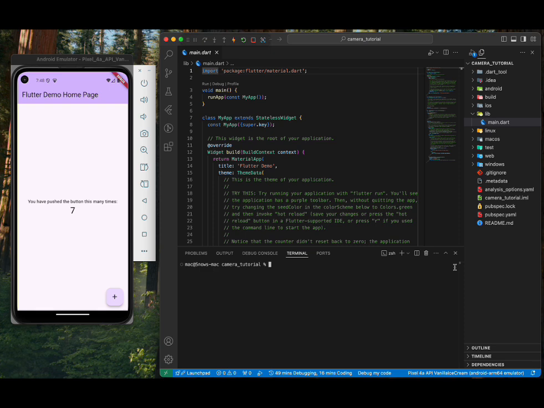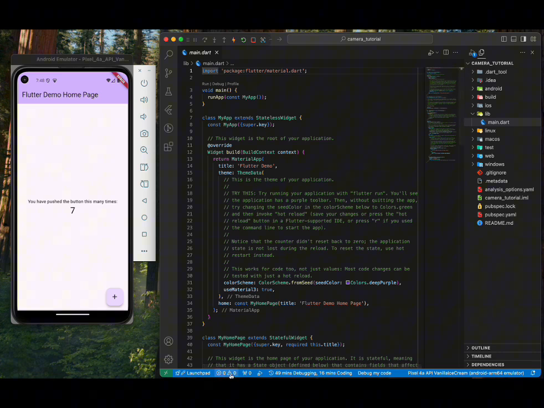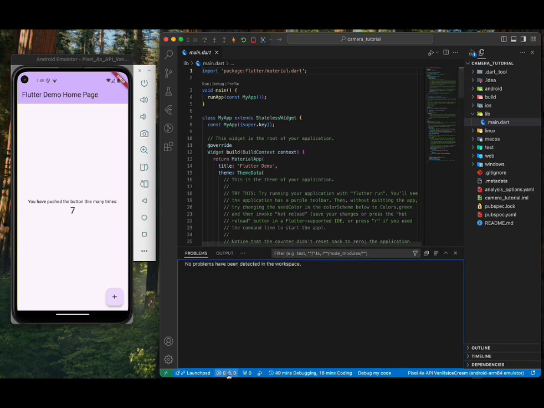And for those of you who don't know, if this isn't open for you and you don't know how to get to it, it's as simple as clicking this over here. You should see it at the bottom of your VS Code. Once you click on it, your terminal will open up. Most times it will go to this page. For some, it will go straight to terminal.